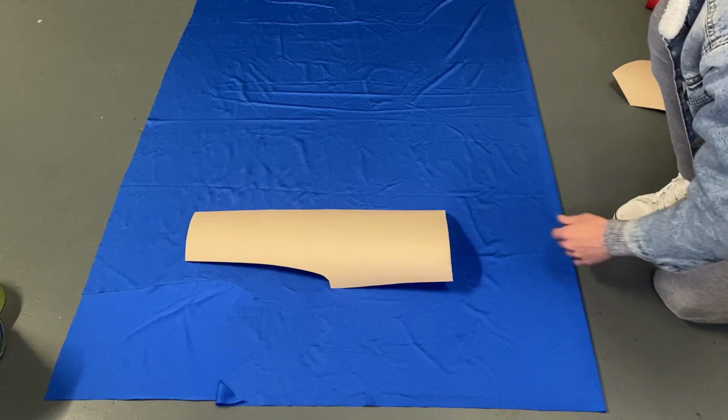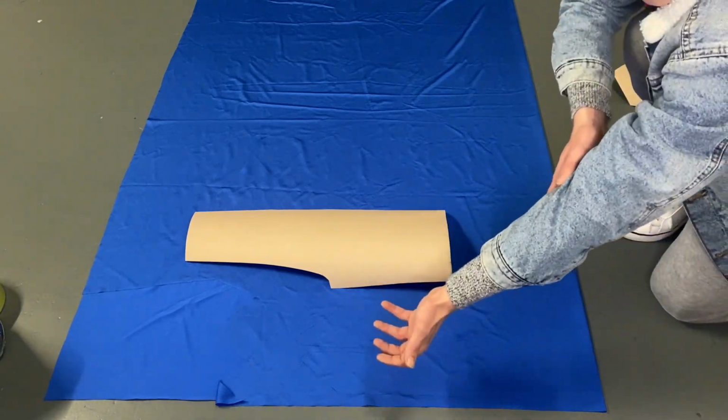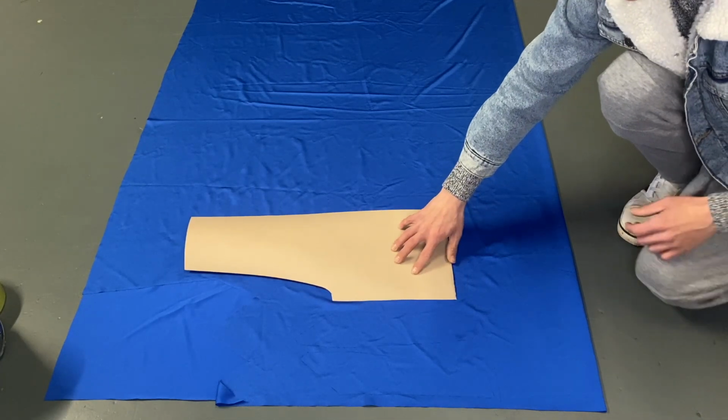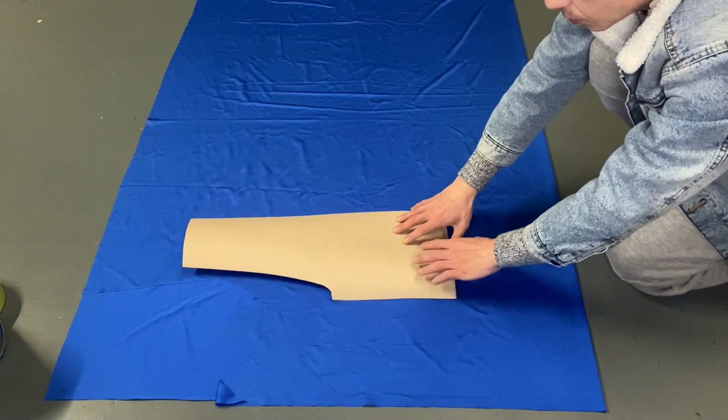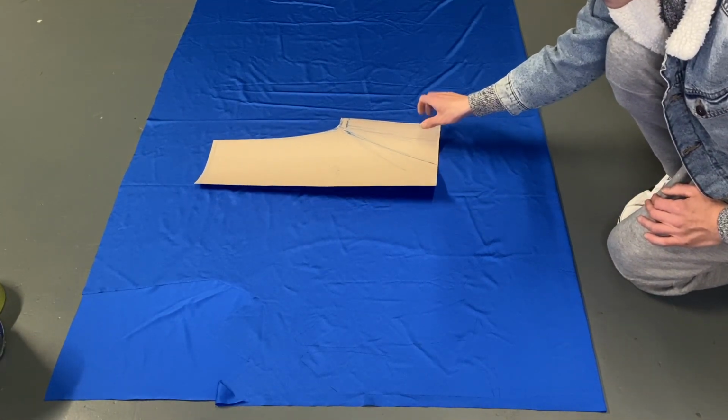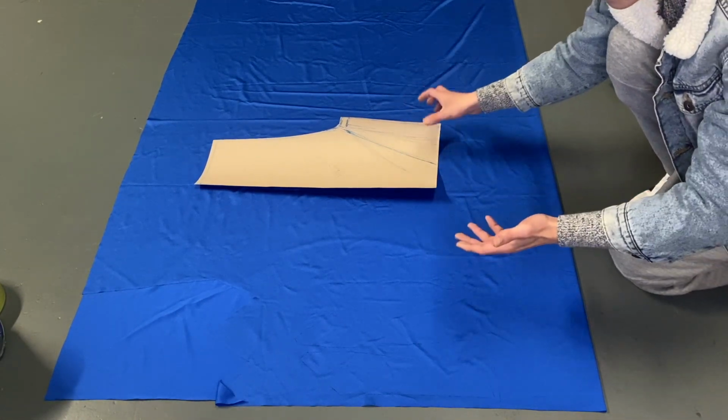I drew this piece by mistake, so we'll not do that. Down here we have our two arm pieces that'll go underneath here in our arms. Now I'm just about to do both trousers, so we'll do one side like this, and then you'll want to flip it over and do the other side. This is what we're doing with the patterns. That's what I just wanted to remind people of.